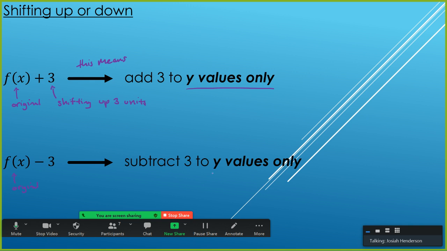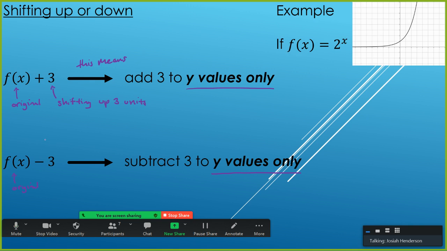Just note that if we're dealing with the actual points of the graph, and we're going to do an example with this in a moment, then here's how we deal with that. We add 3 to the y values of the original, and that gives us the new transformed point. Or likewise, subtract 3 from the y values only. So if we have our original plus or minus a number, that means we're shifting up or down. And to tie all this together, I'm going to put the pictures up of this transformation. So above, here's again the same parent graph I want to start with as our original, quote unquote.